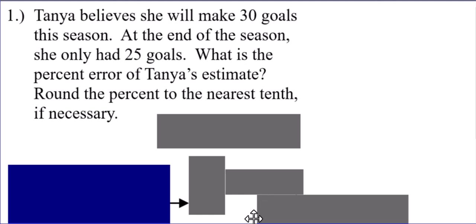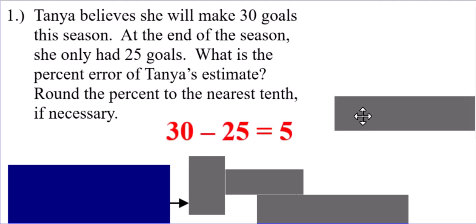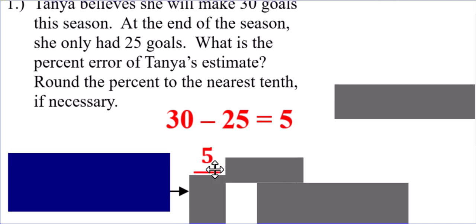Okay, so step 1, as you saw from above in your guided notes, we're going to subtract. It honestly doesn't matter what order you subtract in, because if you get a negative, you're going to end up dropping the negative. We're just going to go with the absolute value of this subtraction answer. So we're going to keep it positive no matter what. And now we need to take that number and divide. I like to show my division work as a fraction. If you want to put a division symbol instead, that's fine. Whatever, same thing. Divide by the actual value.